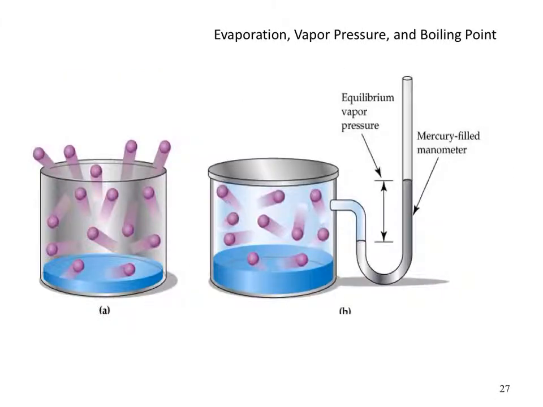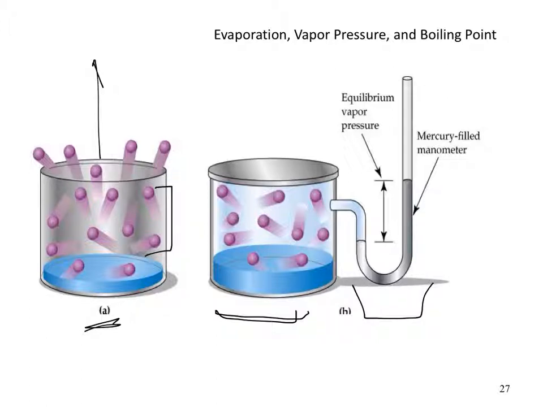Now, the vapor pressure can be measured by connecting a manometer with whatever your closed container is. So figure A essentially gives you the open system. Here the molecules are escaping, so you can't really do much about it. You can't really measure the vapor pressure due to these molecules, because the equilibrium cannot be measured in this particular case.